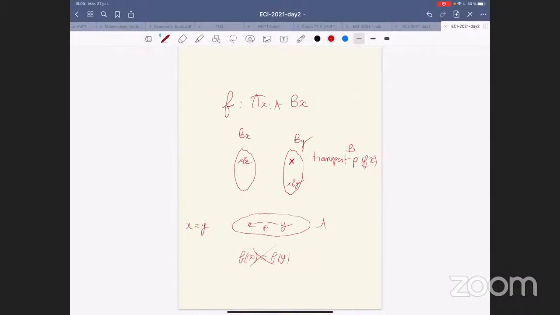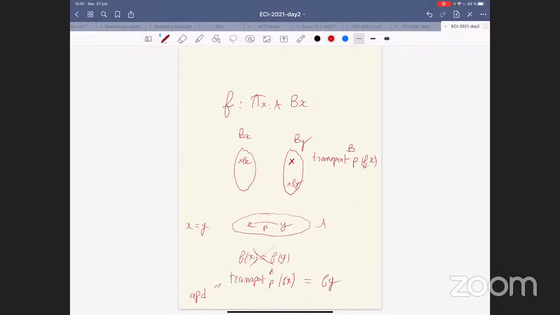Okay, and what we shall prove is that we have an equality between transport B P Fx and Fy. This is what we shall prove. So we have two tasks. The first one is to define transport, and the second one is to find an element in this type, which we will call appD. This is like the app of the non-dependent case, but I add a D to stress dependency.